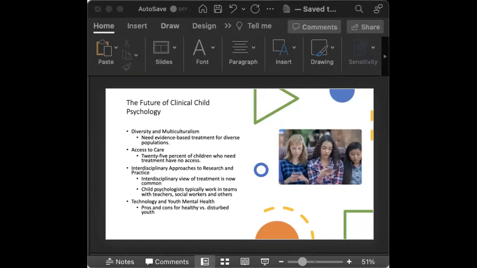There's a great deal of interest in promoting culturally competent practices in clinical psychology, as there should be. And in clinical child psychology, both in the US and around the world, the goal is important because many of the traditional psychological treatments that were developed mainly for the majority populations tend to be less effective for youth from single parent homes and disadvantaged and ethnic minority backgrounds. So researchers in clinical child psychology are seeking to tailor psychological treatments in ways that make them more relevant for youth and family of a variety of backgrounds, which is wonderful.